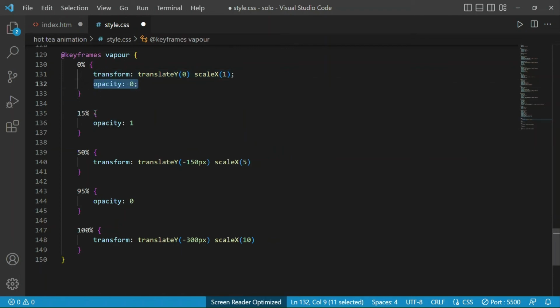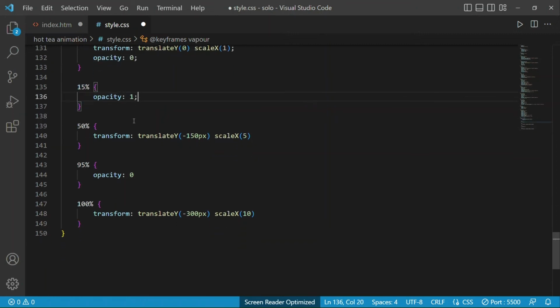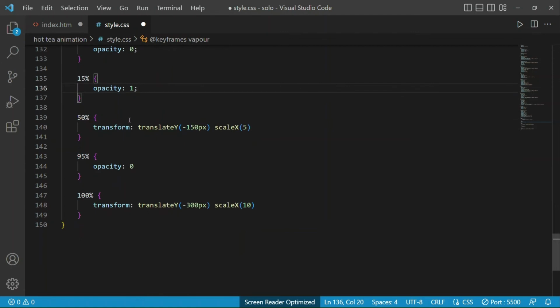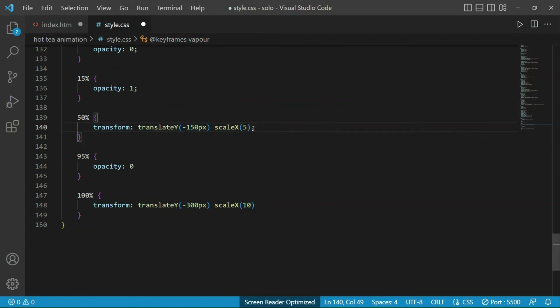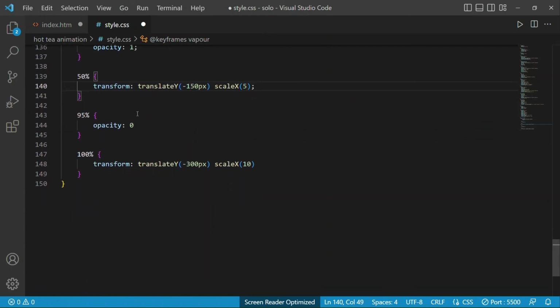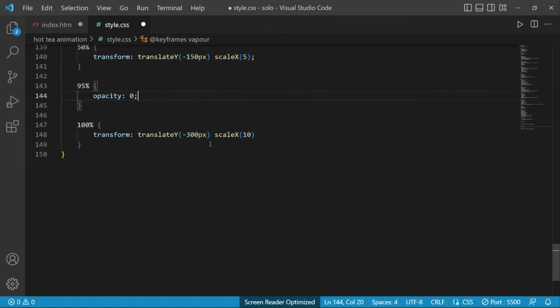After that at 15% opacity I have taken 1, and at 50% I have taken translateY 150 pixel, translateX 5 pixel, and at 95% opacity is 0, and at 100% transform translateY minus 300 pixel, and scaleX 10 I have taken.